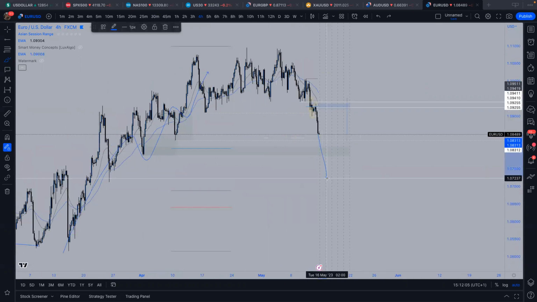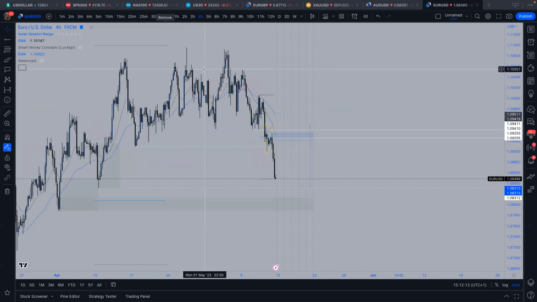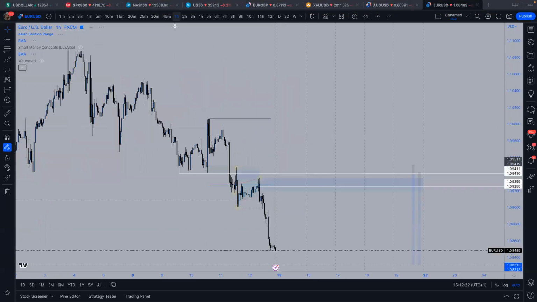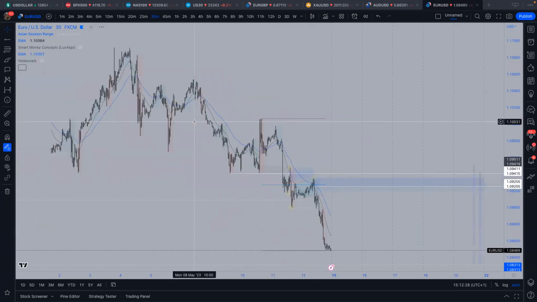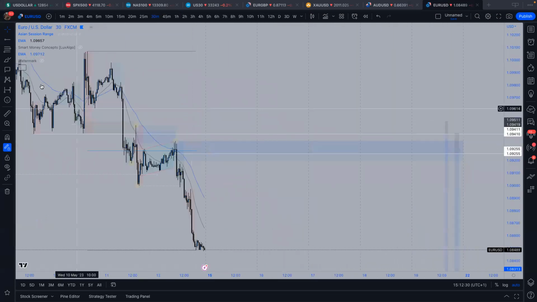Or obviously failing that, we could come a little bit deeper, and maybe some XXX USD pairs could have a bit of a melt. What we could see though is, I've noticed Euro USD quite likes the 50% quite a lot. You can see 50% of this low to this high lines up really nicely with my 15-minute zone and my 30-minute zone. This is the zone I potentially called out last week. So if we do get any sort of pullbacks, I will be looking for this zone to get met.